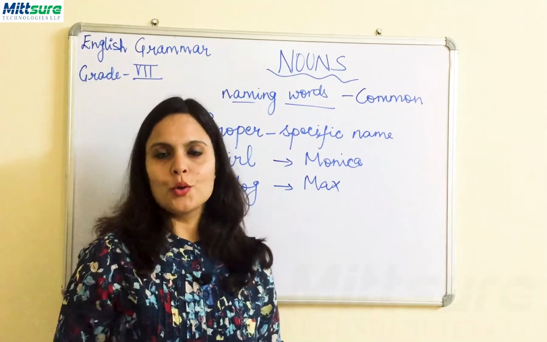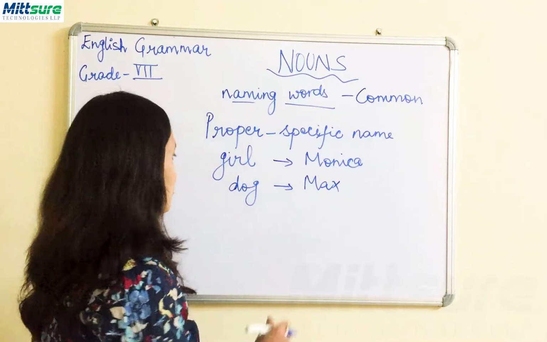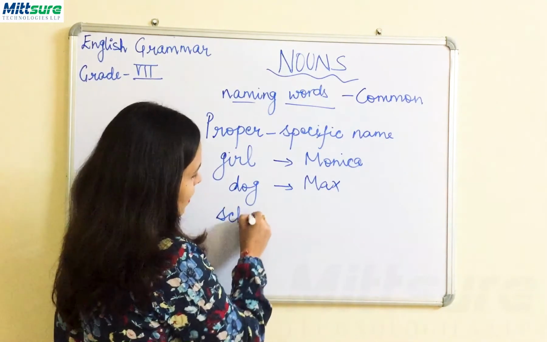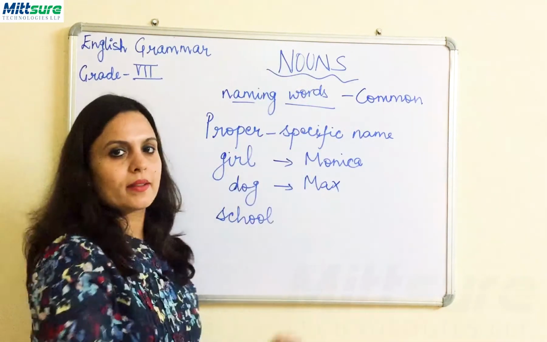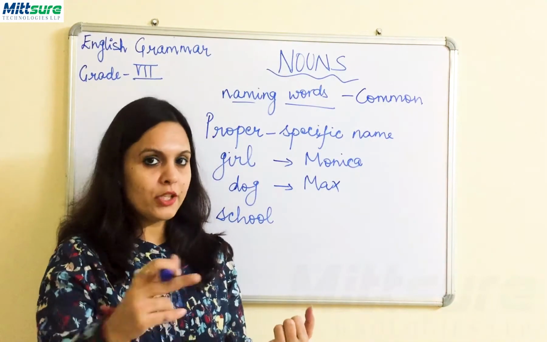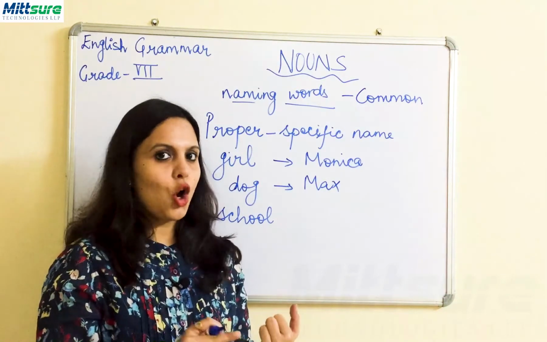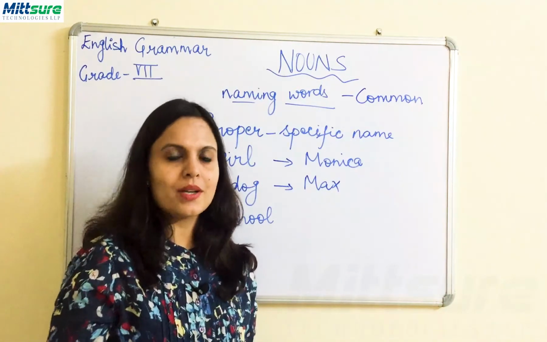Now, similarly, you all go to school. You all are school-going children, right? So, school is a common term given to a building. So, there are buildings which are given terms like homes where you live. There are buildings which are given the name, as in the hospitals, where you get treated whenever you are sick.